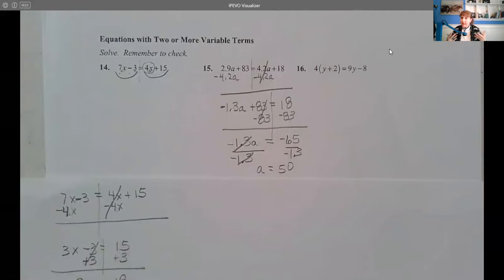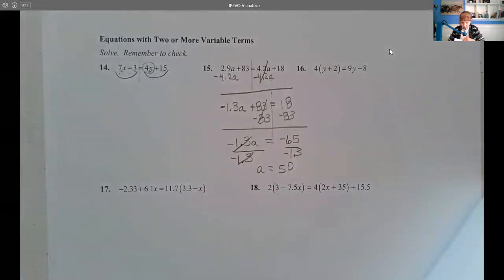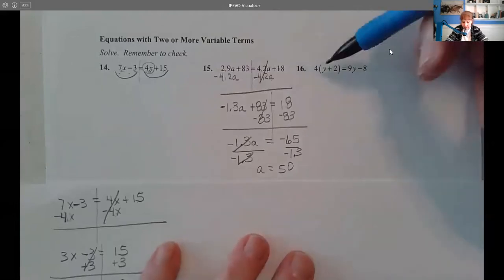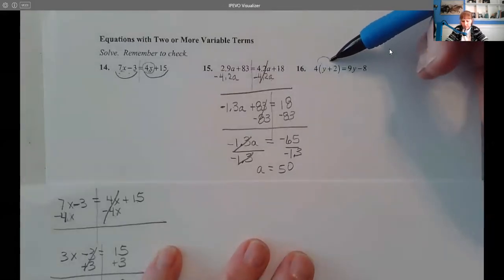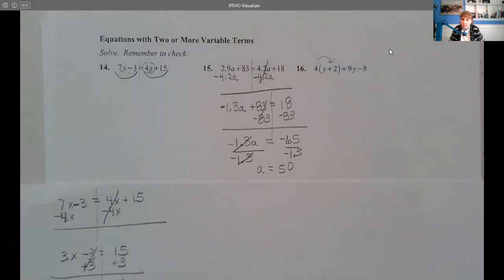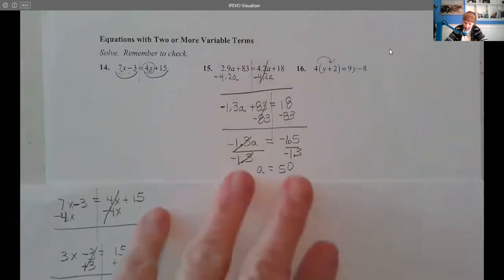If we have to add another step. So we're going to just keep adding some steps each time. Let's see, how many more steps do we have? Yeah, we have, all right, a few more. So in this one, what you'll have to do is use the distributive property first before you start moving things. So this is kind of a form of simplifying.